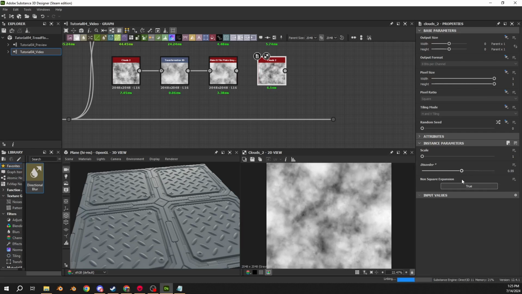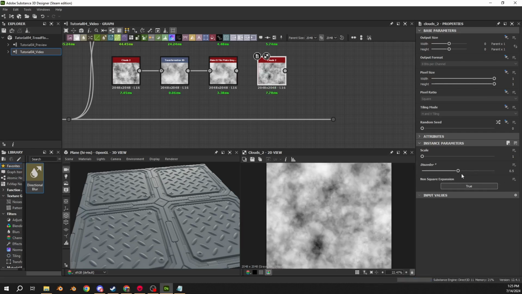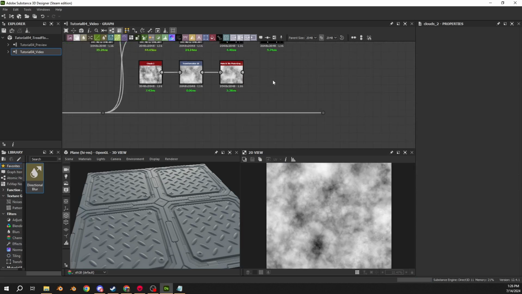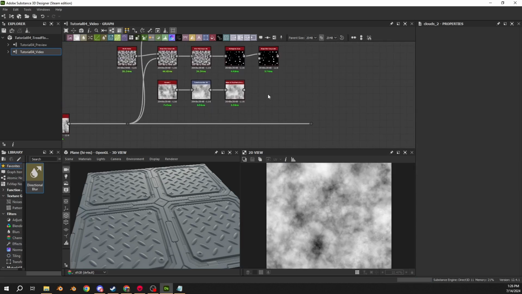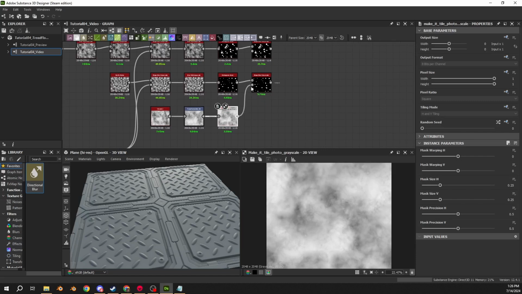Seems like it's spinning in place or something in a bunch of different spots, but maybe someone can tell me what it's actually doing in the comments. Or maybe it just mixes it up. Maybe it's just some disorder. Some disorder never hurt anybody. Okay, and then we're gonna plug this guy into the bottom.